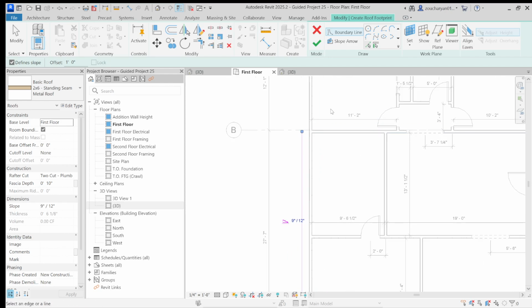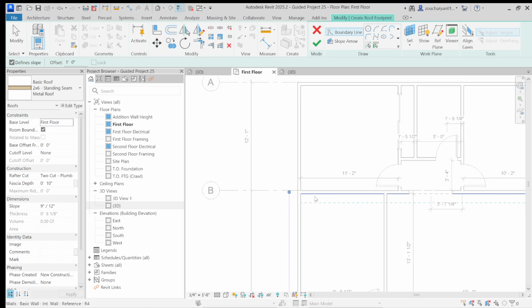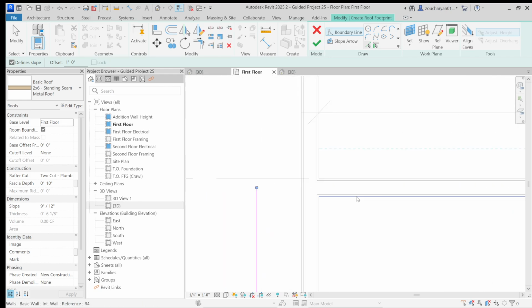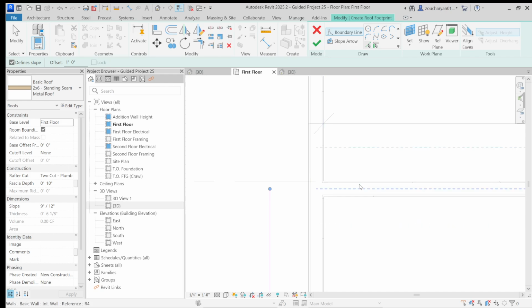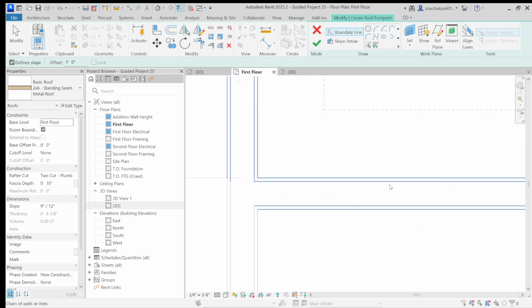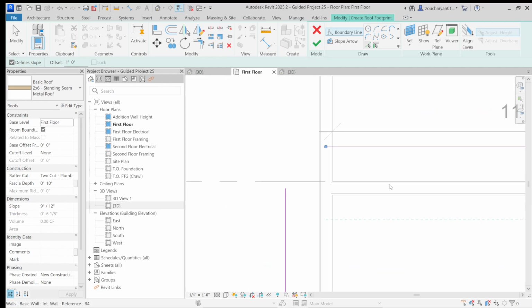That's my slope. We're not going to mess with that yet. All I know is that I want a roof 1 foot from my stud on the outside of the house. There it is.